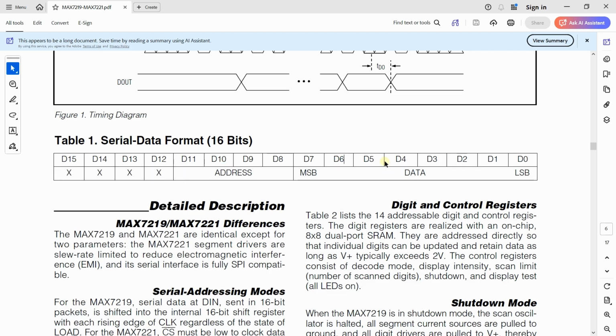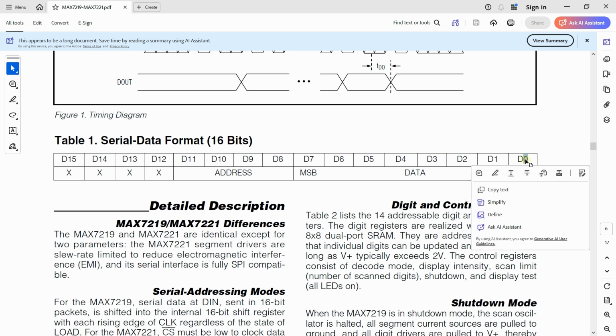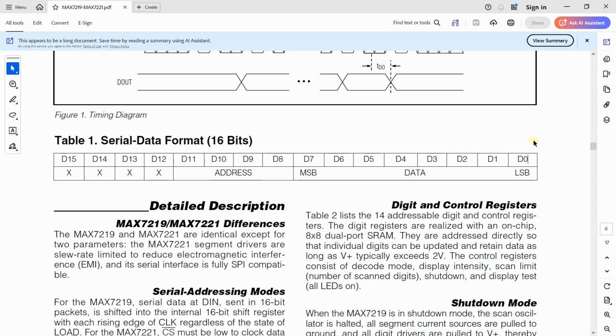For communicating this IC Max7219 with a microcontroller, you need to follow this serial data format through SPI communication. You need to transfer 16 bits of data at a time, from bit 0 to bit 15, for writing to the registers of this Max7219 from a microcontroller.